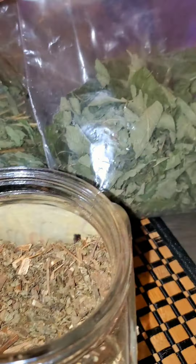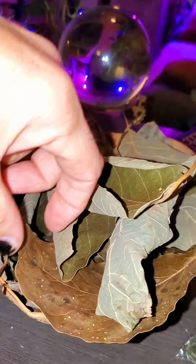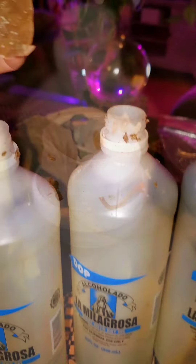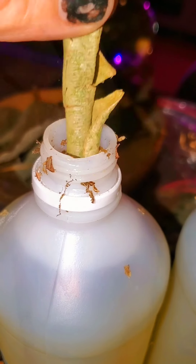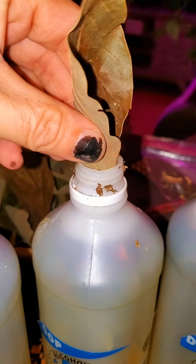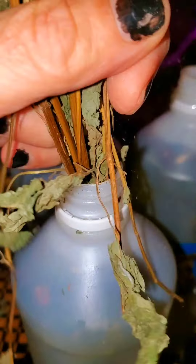Here are the herbs I'm going to put. All these herbs are hierbas dulces — sweet herbs, purifying herbs, cleansing herbs. The bottles are a little full, so I'm going to pour some of that Alcolado into my old bottle and start adding my patchouli, my hojas de aguacate, my poleo, my mentas — all the herbs that I like to use. I'm using hojas de la malagueta, West Indian bay leaves. You can get these at a Caribbean market.